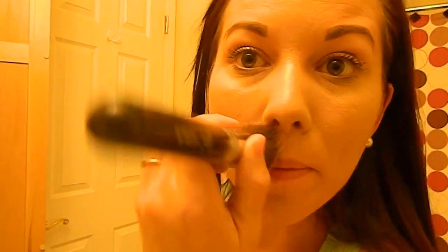So you can see that I'm pressing that into the skin, and this is it. This is all I do. Once I see that it's going into the skin nicely, I might take that brush and kind of fan it along my face a little bit more. If I didn't have brows on, I probably wouldn't worry about going over that brow line, but since I do have some brow powder, I just don't want to mess that up.